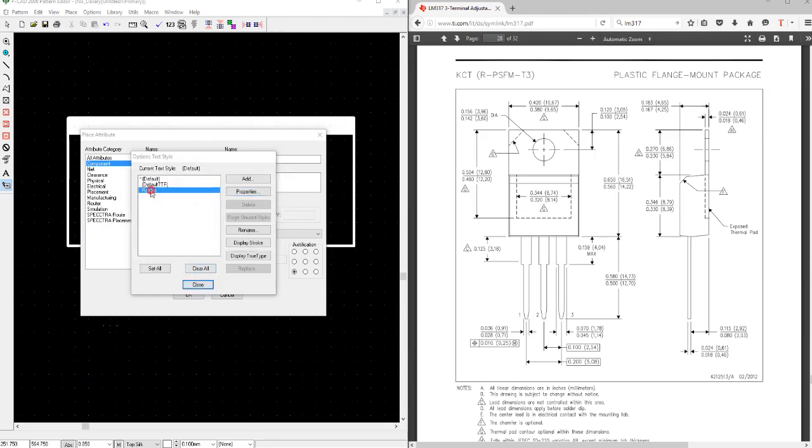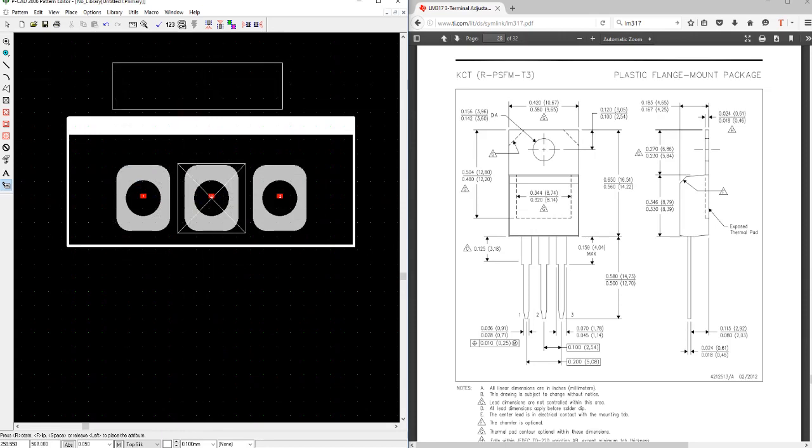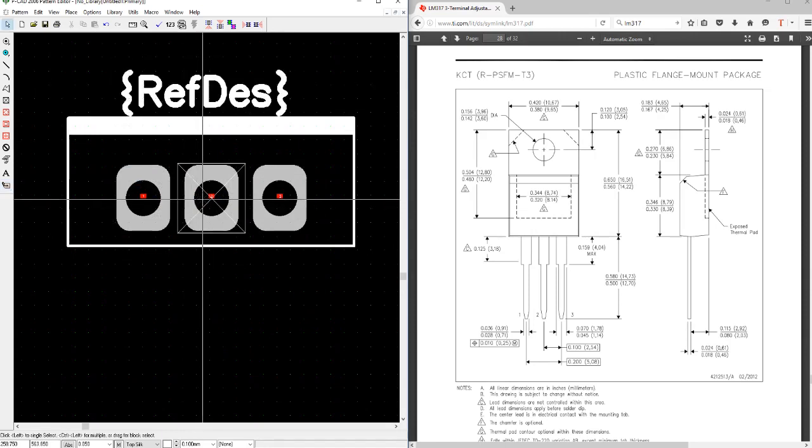That's done. Double click on it to make it current, and we place it center, and we can tick this right side reading. That means when you turn the component, it will always be correctly orientated, reading left to right. So both horizontal and vertical orientation, you don't ever need to worry about checking that your designators are maybe the other way around. So tick that. So we've got the revdes, we've got component revdes style. Boom, there we go. We drop it down. Okay, so we've got the revdes.